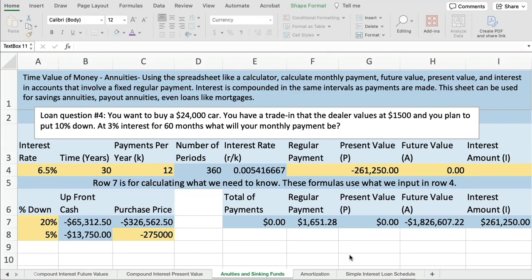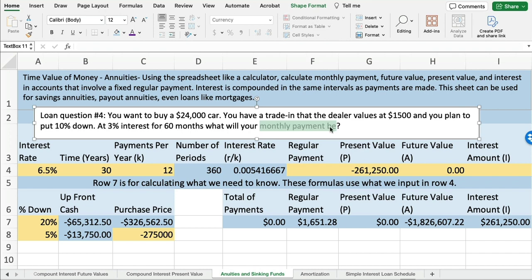We're continuing our discussion of the time value of money, and this time we're going to be dealing with a car loan. So this is basically part of our loan series. I expect there's going to be 5 videos in total on the loan situation. There may be more, but for right now, I'm planning on 5. So this is the fourth, and we have a problem here that's asking about a monthly payment.